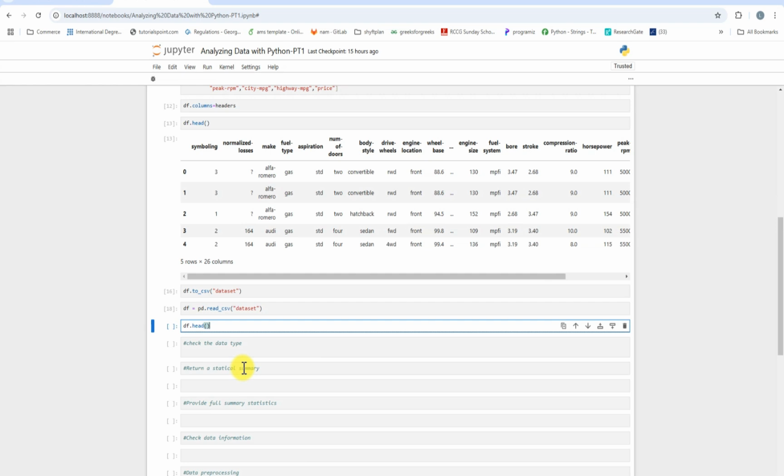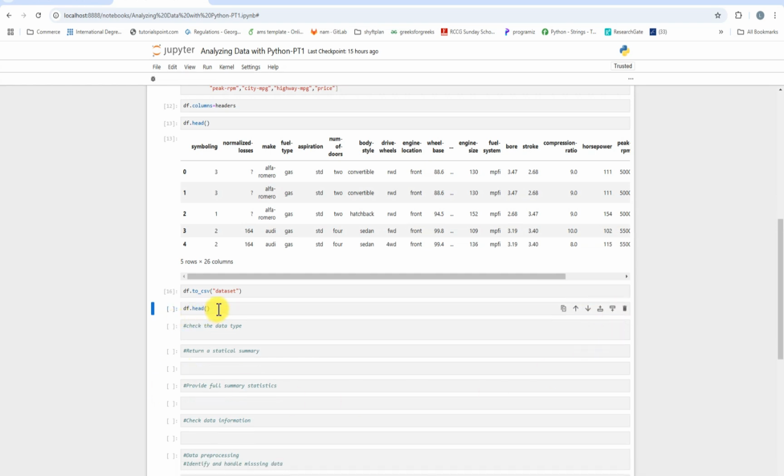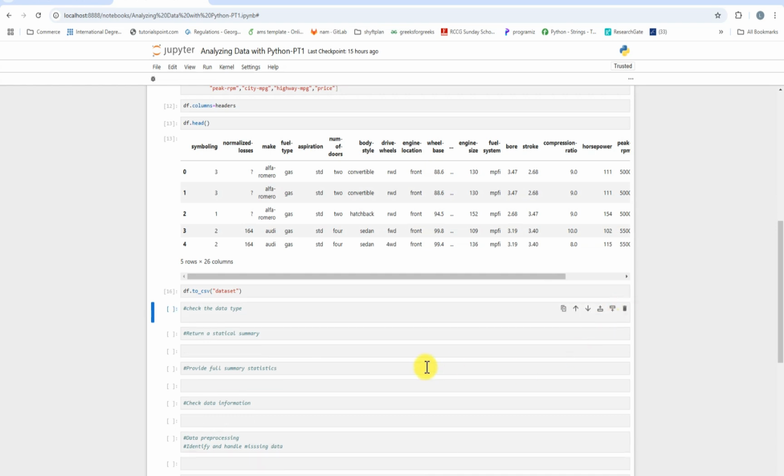But what I'm trying to tell you here is that we can also save it in another format, with another name. Then we can use it instead of using this. You understand? Then I won't make this df any longer. I can just make it data.to_csv. I'm going to name it like that, but I've already made it a df, so I'm going to make it data instead of df, because we are currently using df. So that is just what I want to let you know. So we delete this, we don't need it. We don't need this as well. I'm just using it as an example.